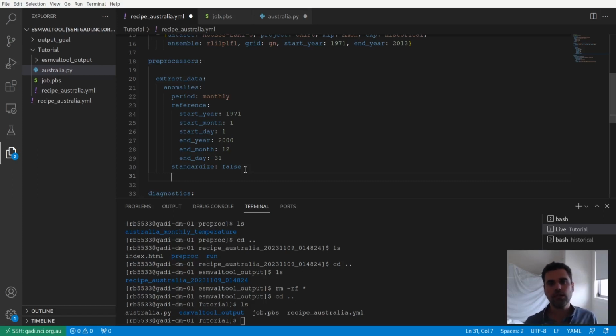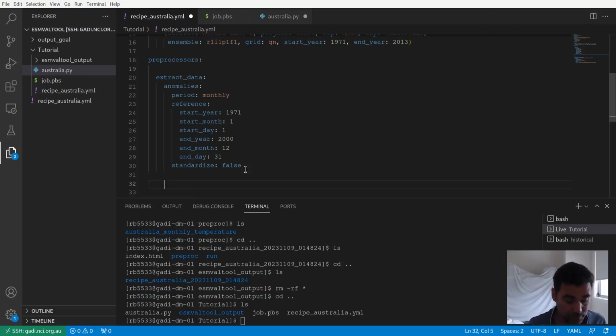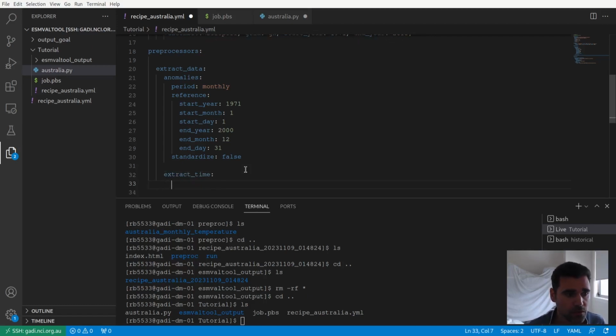So we can add another preprocessor just to extract a specific year. We've discussed the extract time preprocessor before. It's basically the same as here. So actually I could just copy and paste this to go a bit faster.